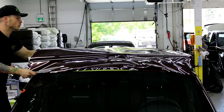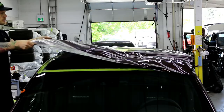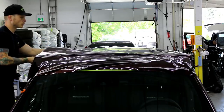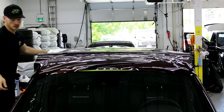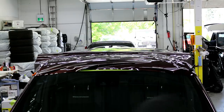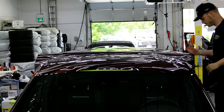Always trying to keep it smooth, right guys? What do I say about roll with the backing paper? We always want to roll it off, right? It's very important. So I've got to go to the other side because I got a magnet stuck in my way on the side of the pillar. Right here.